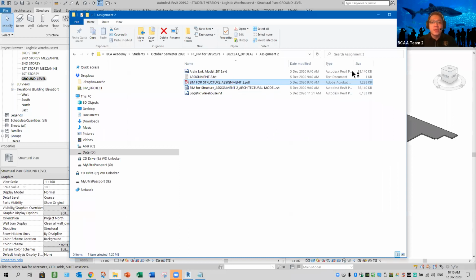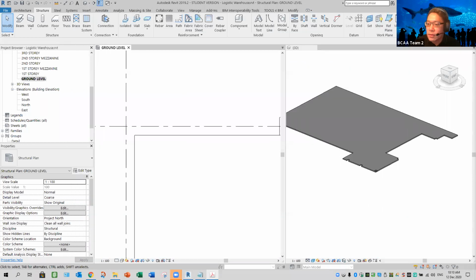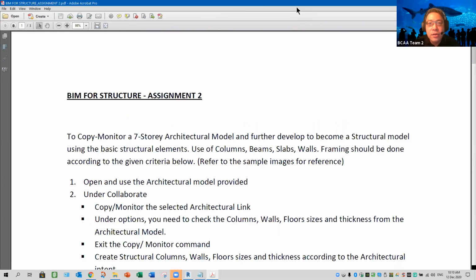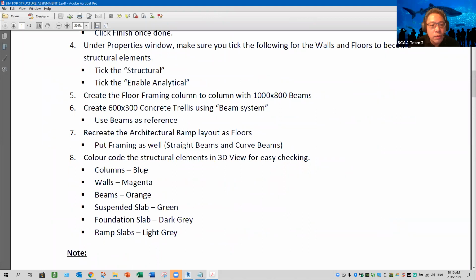Double click to open this assignment tool. Okay, so it's shown here. Column is blue. Your wall is magenta. Foundation slab is dark gray, which is default. Then the rest of the slab, it doesn't show anything.